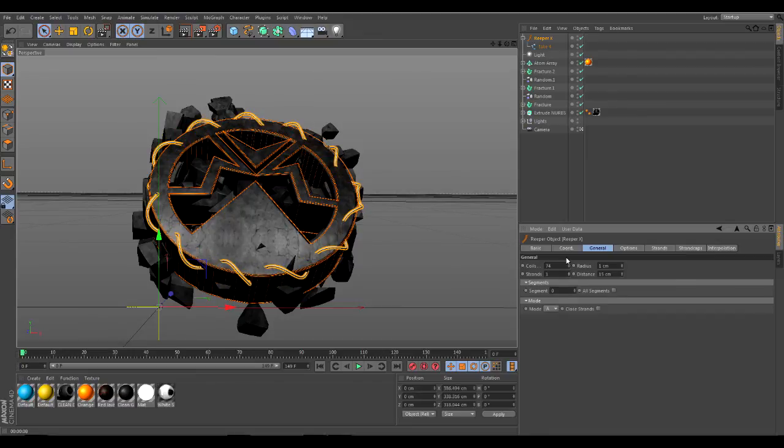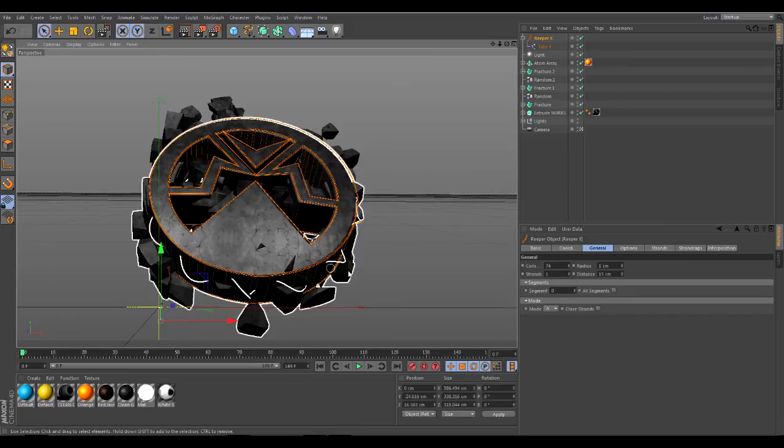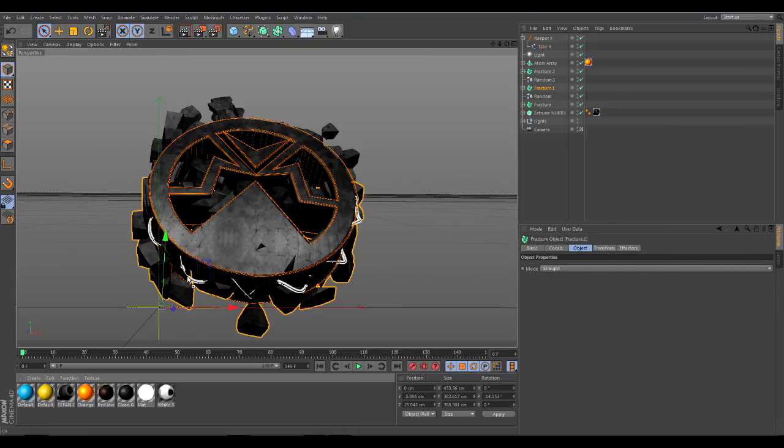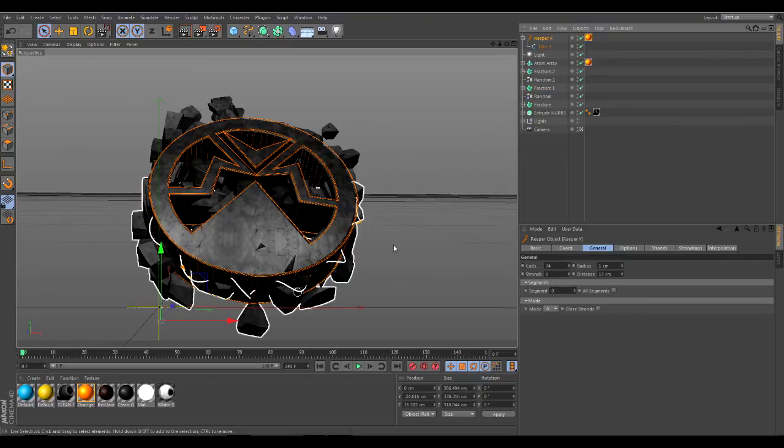Might go with 1 strand actually, and I'm just gonna drag that back a little, drag that inward like that. So now you have a nice little orange rope thing popping out.